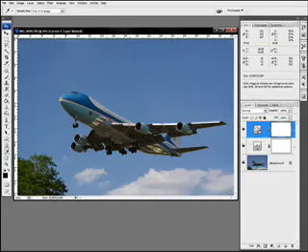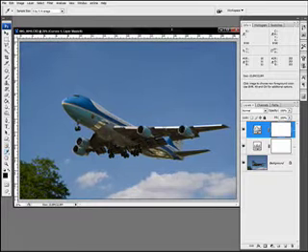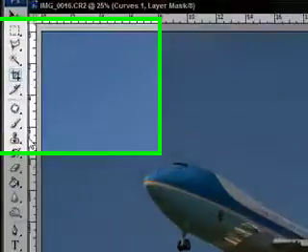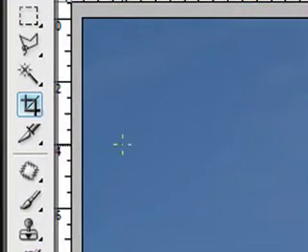The next thing we are going to do is crop the picture to a certain resolution we can use to upload the pictures on Plain Pictures Net or Airliners Net, for example. To do that, I'm going to make that window a little bit bigger so that I can see the gray background here. That makes it easier for me to use the crop tool.